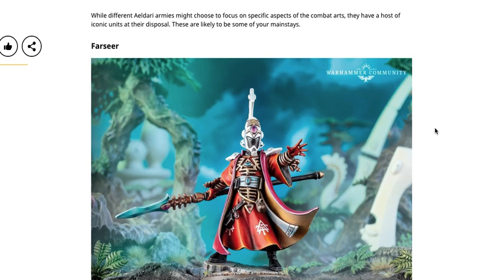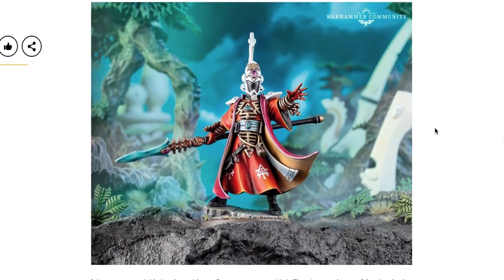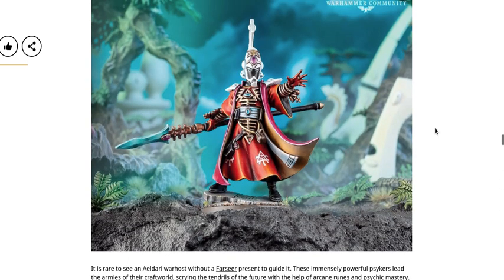While different Aeldari armies might choose to focus on specific aspects of the combat arts, they have a host of iconic units at their disposal. These are likely to be some of your mainstays. So here we see the Farseer, and this is a relatively new model, but not from the brand new releases. It is rare to see an Aeldari warhost without a Farseer present to guide it. These immensely powerful psykers lead the armies of the craftworlds, scrying the tendrils of the future with the help of arcane runes and psychic mastery. They maximize the natural skills and power of the Aeldari, and they hinder their foes with stupefying magics and eldritch storms.